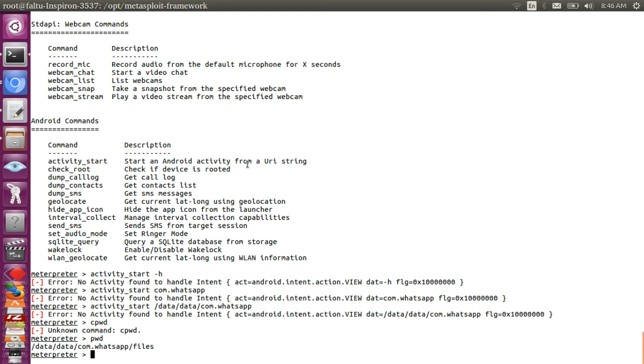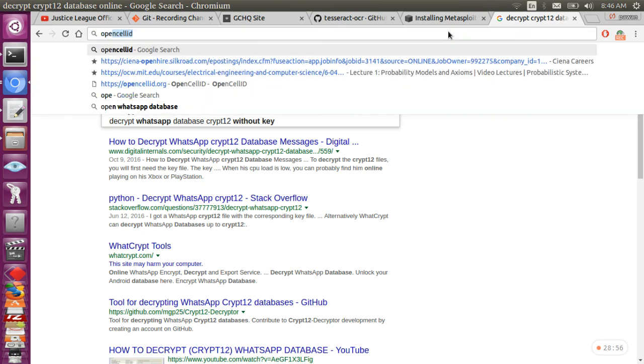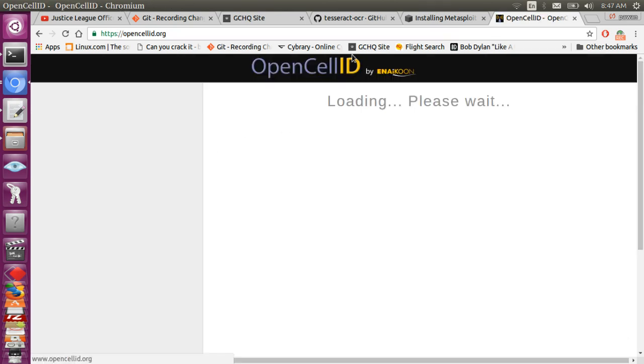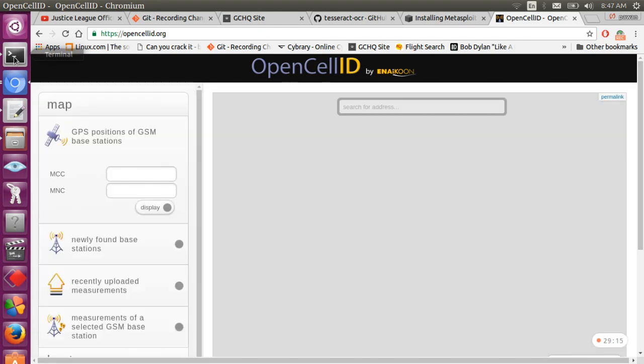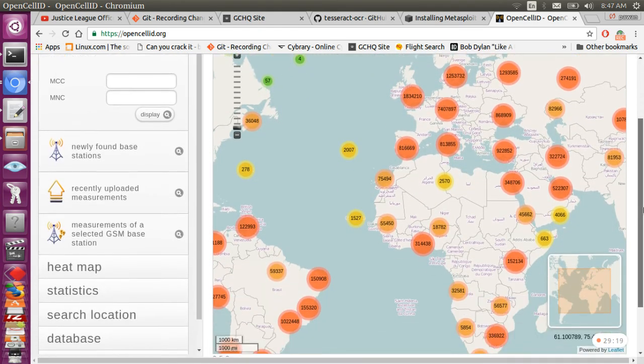Now in the next tutorial we'll be seeing how to geolocate a person. If you know the number of a particular person, we will locate them in real time. We will not be installing any APK application on their cell phone, and will not be bypassing any rules or regulations. We'll be using the application Open Cell ID. I'll be putting up the next tutorial, and it will be about 5 to 8 minutes.